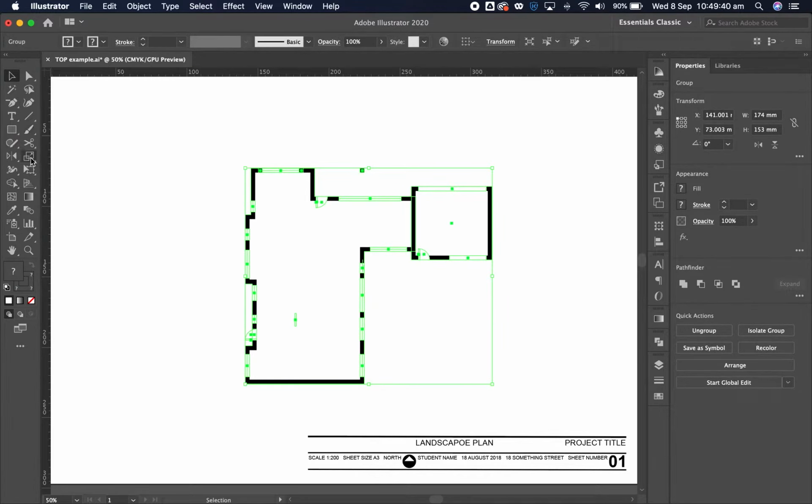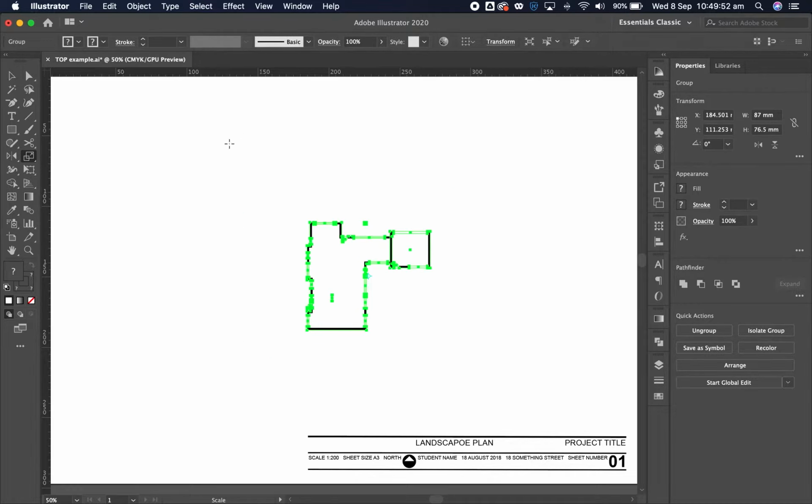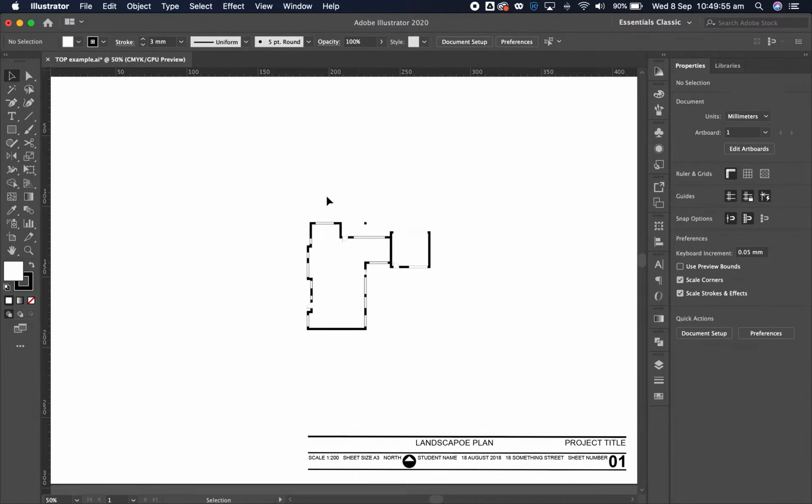We've selected it. We're going to go over to the scale tool, double click on the scale tool, and you type in here, reduce it down to 50% of the original size, because this is 1 to 100 scale now. 50% is going to be 1 to 200, and here we have it. So other things now. We understand that this house is pointing north, and this is west, that's east, that is due south. Now, this is the entrance to the structure, and therefore a street is somewhere here because you want easy access to a street.